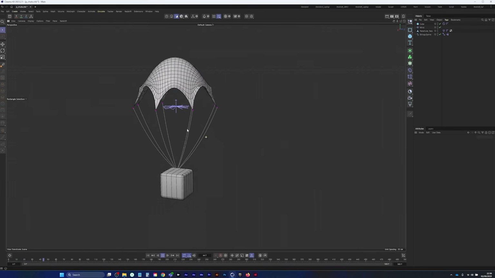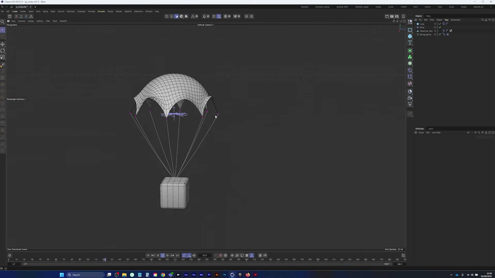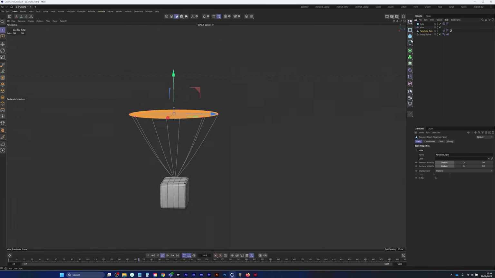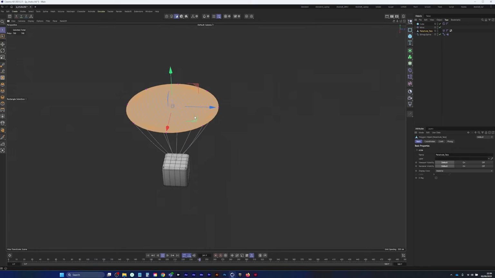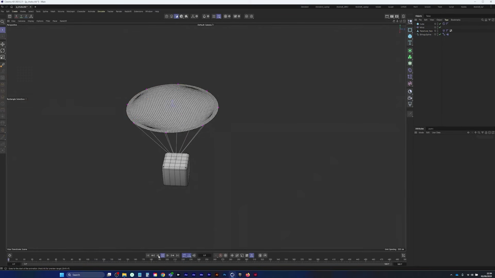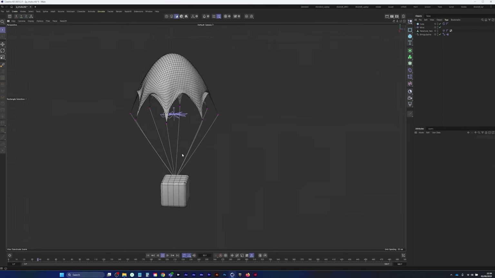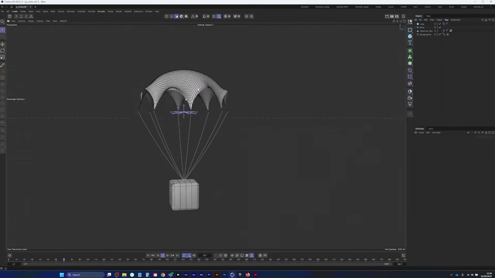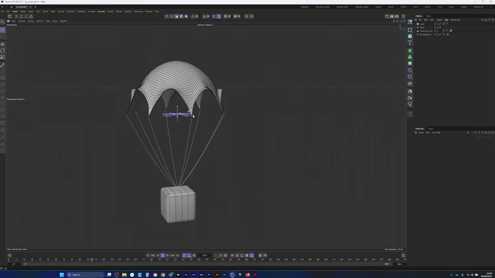So a couple of final things you might want to mess around with before we finish this tutorial. You might want to add a couple more segments on this. So if you hit U S on your keyboard with that parachute selected, and just see if that looks any better. So yeah, I think that looks a bit more natural.